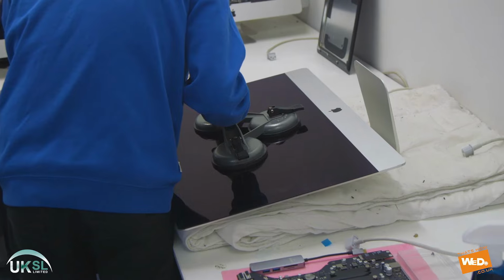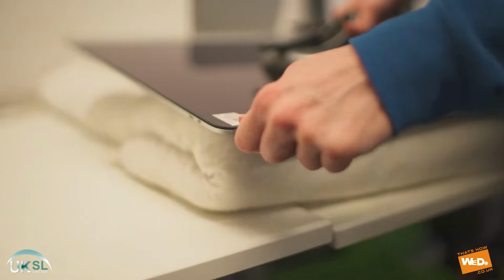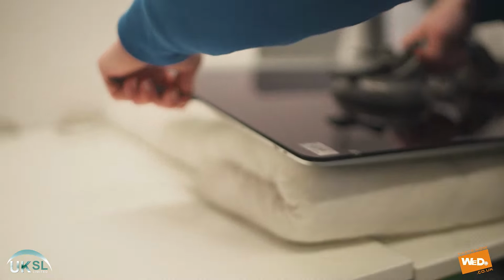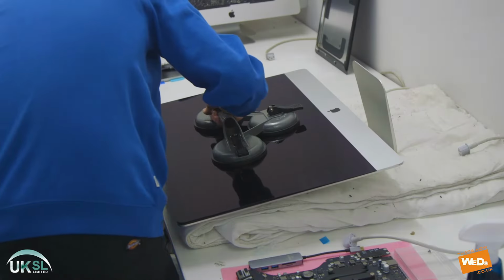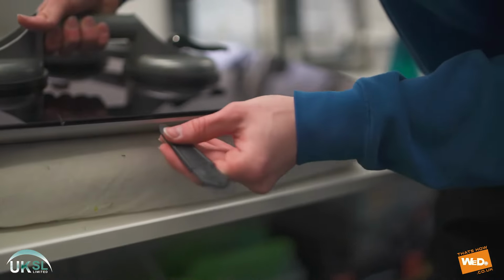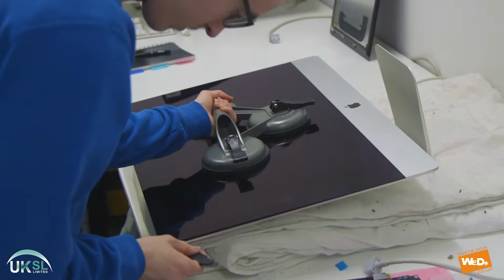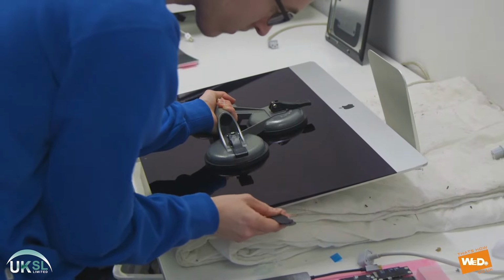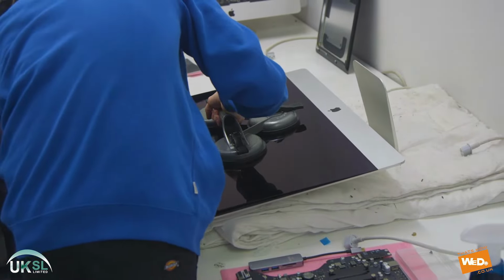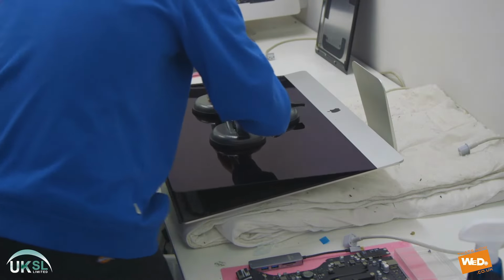As you can see, we've worked our way around the screen a number of times, and the seal has started to relax with the adhesive being broken. And you can see just in the corner there, it's starting to raise up a little bit. And if we apply a little pressure and lift up the clamp as we're removing the adhesive, you'll see that the screen will start to come up. There we go, just like that.